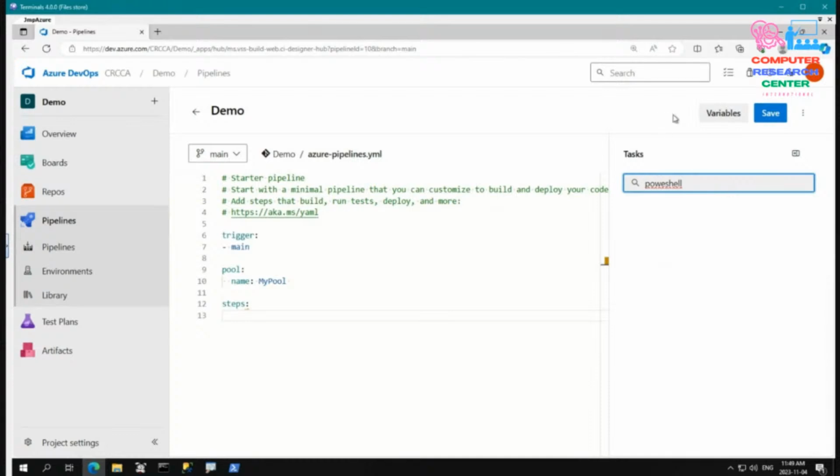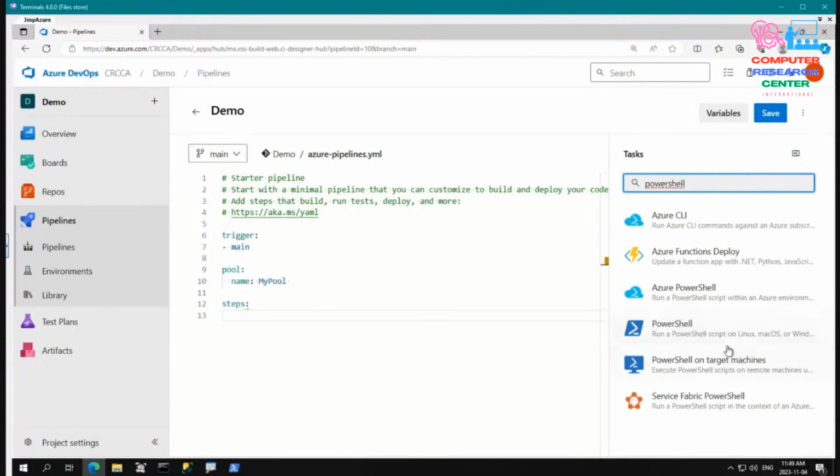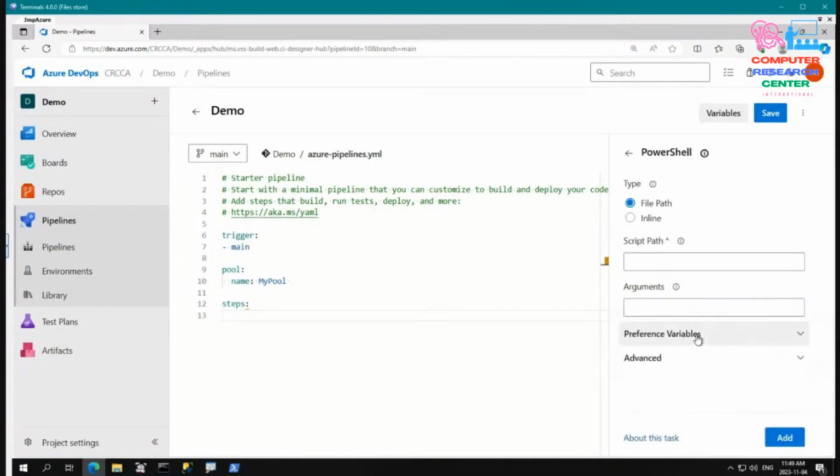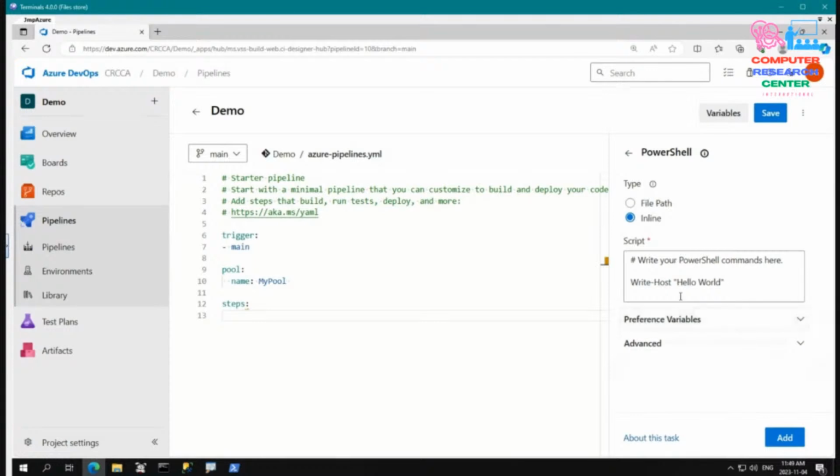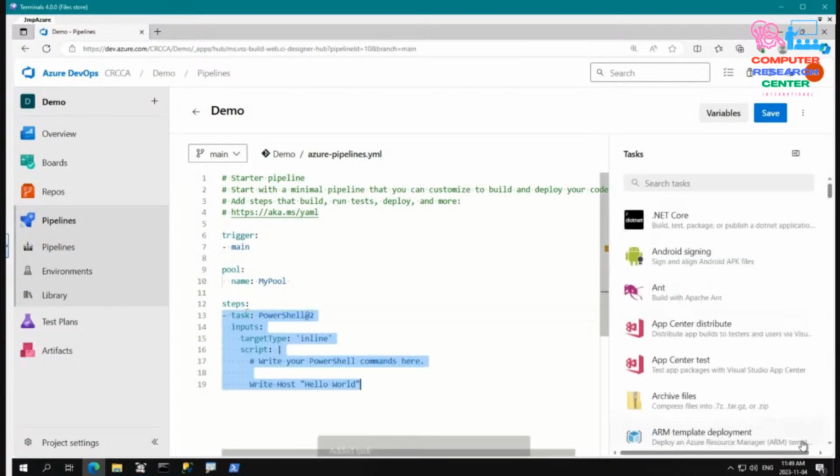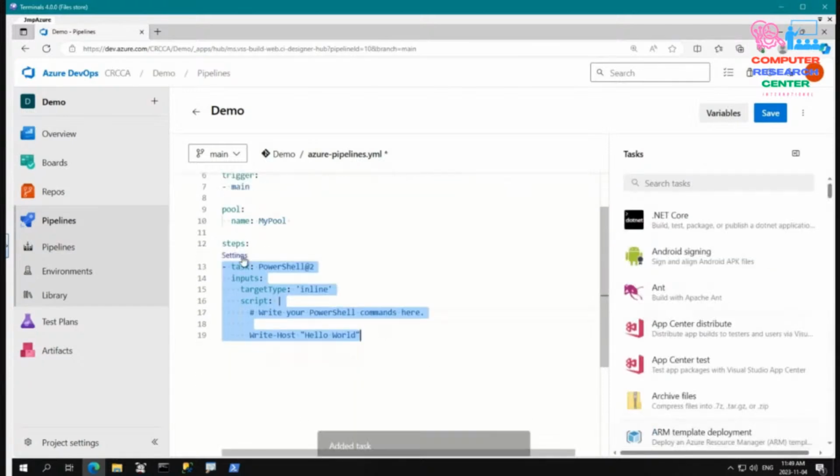You got all the agents available, tasks available. PowerShell is this one, and we are running. First one is inline. Okay, so we are adding inline. Add. So this is the sample.